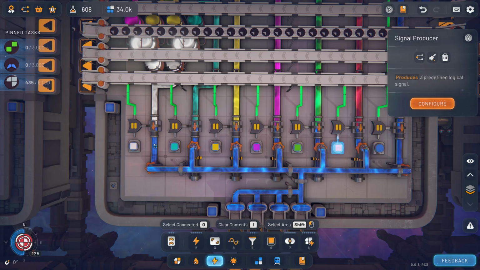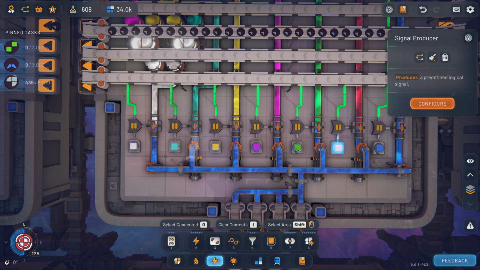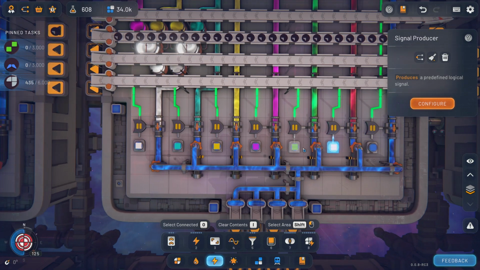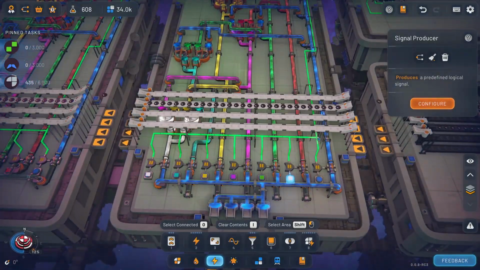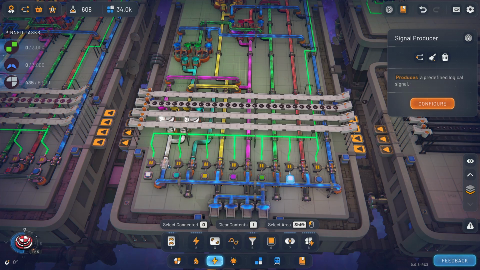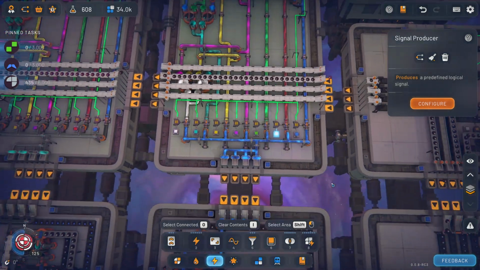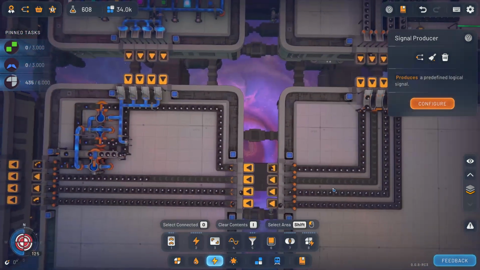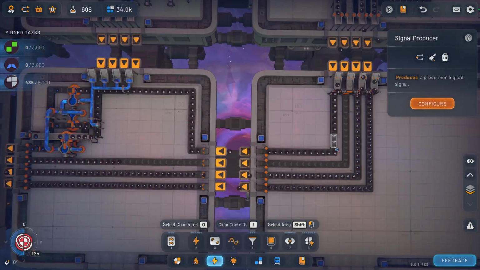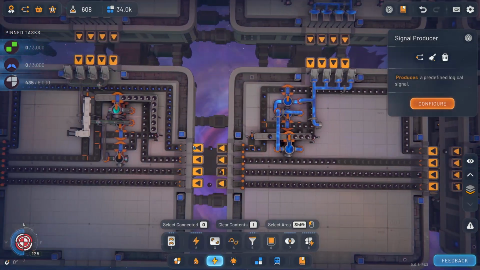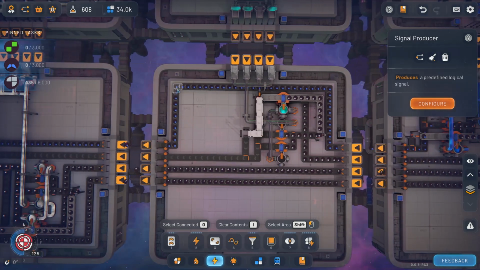So here basically I just have the various colors that are ready to be used, and the only thing I'm doing is I am comparing which color I need with the valve here, and I basically shut down the colorizing of this. Now the blue one is open, so blue goes through. This here comes through, gets colorized, and then goes on to the next one.